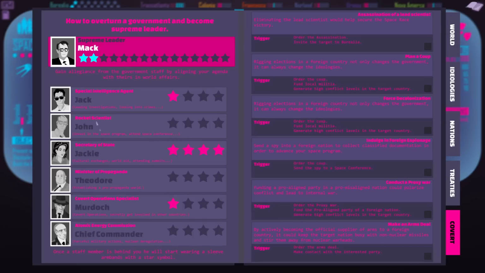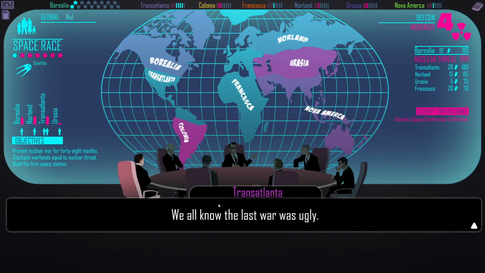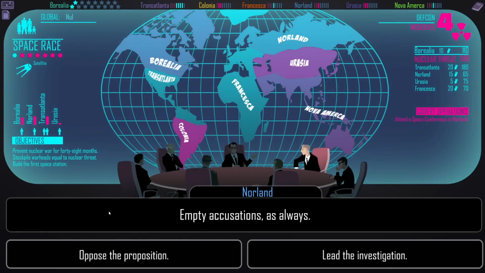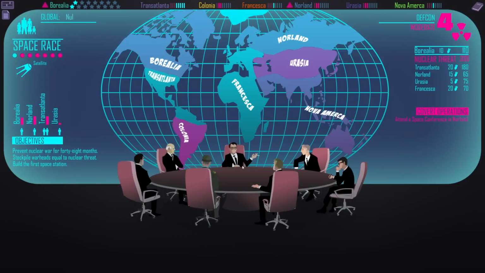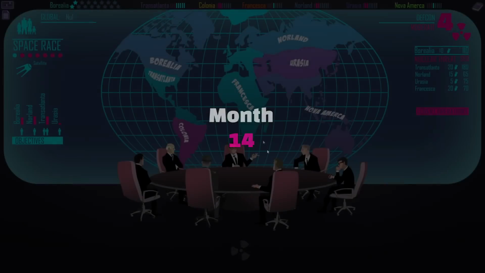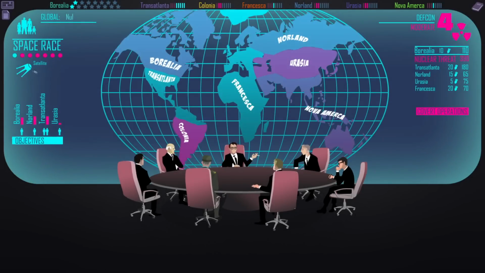The rocket scientist I picked isn't putting stuff in space. And the military guy, I keep dropping nukes. Why aren't you happy? War only looks good on paper. Okay, empty accusations. Lead the investigations. I'm really going to make Norland go to war with us. But Transatlanta loves me. I've maxed out the blue stars, I think. So that's good. Am I doing anything with the space race, or am I just waiting?